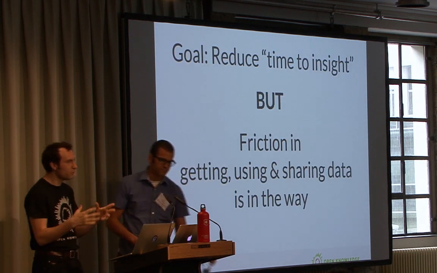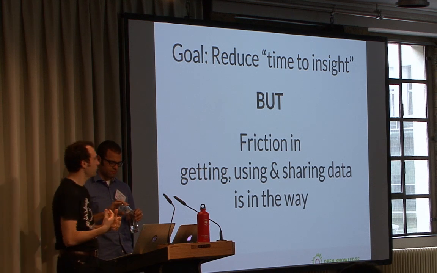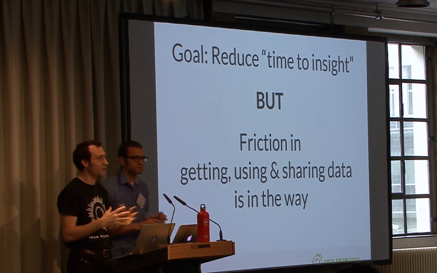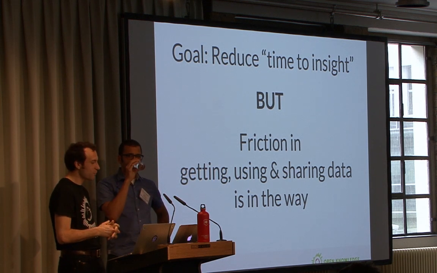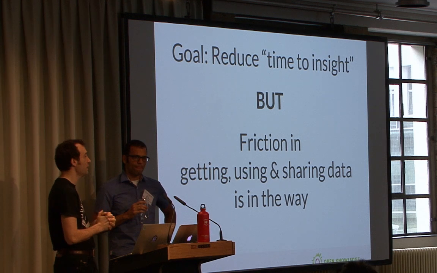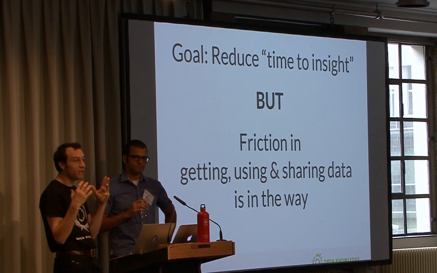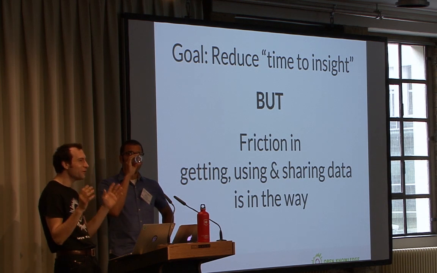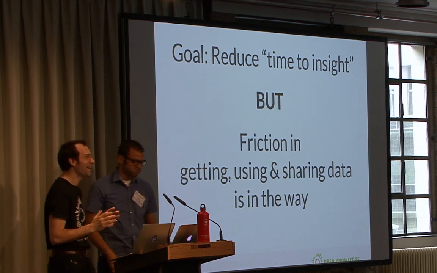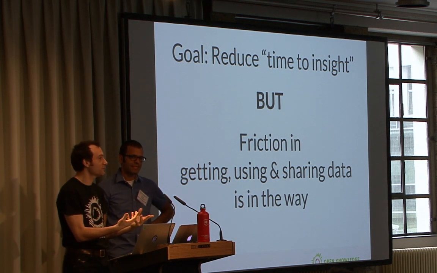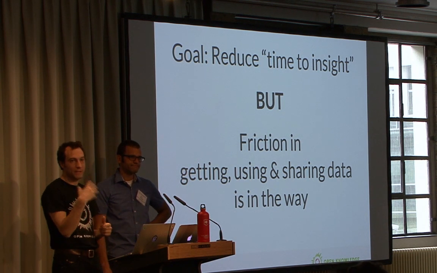So in general, all the data stuff we do is in the service of some deeper goal, which is normally to learn something, understand something better. So we want to reduce time to insight. We want to understand something. Some people just love data. They go home on a weekend and they're just like, I want to do stuff with data, right? But most of the time, we're doing stuff with data because we want to do something else, right? And that normally is, as I said, understand.